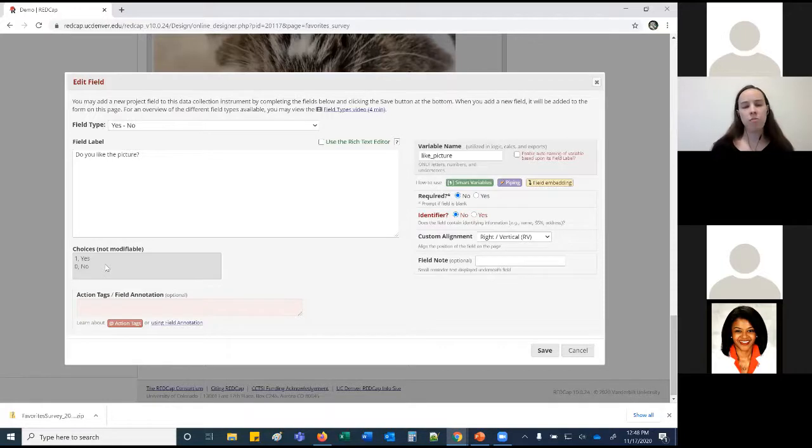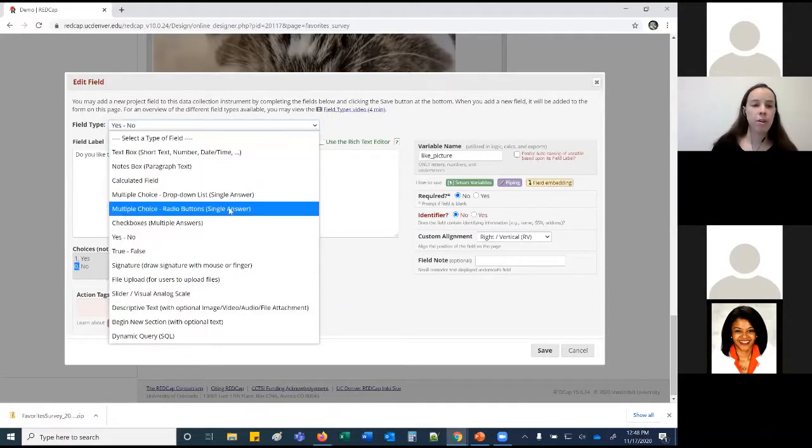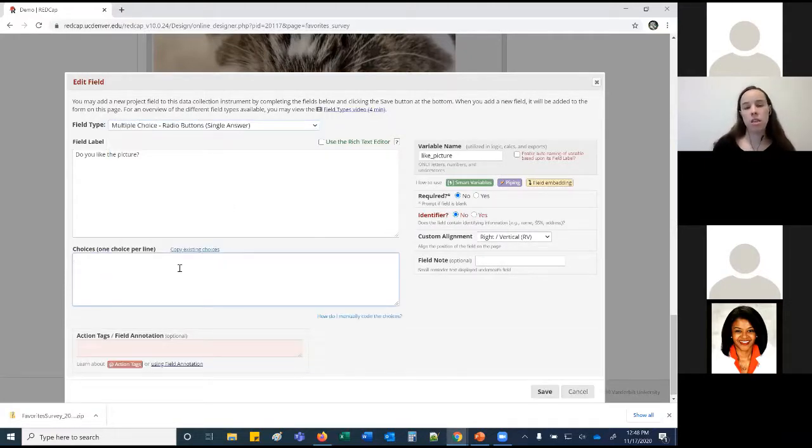The problem comes if you want to add a third answer choice to this. I can't add anything here, it's not modifiable, so I have to go up and make radio buttons, and my answer choices just went away. So it's really easy for me now to go in and do this. So all of a sudden, all of my yes choices are going to be read as no's. All of my no's are gone. And then I've added a new yes field that has no existing data in it from all the previous yes fields, along with my other field.